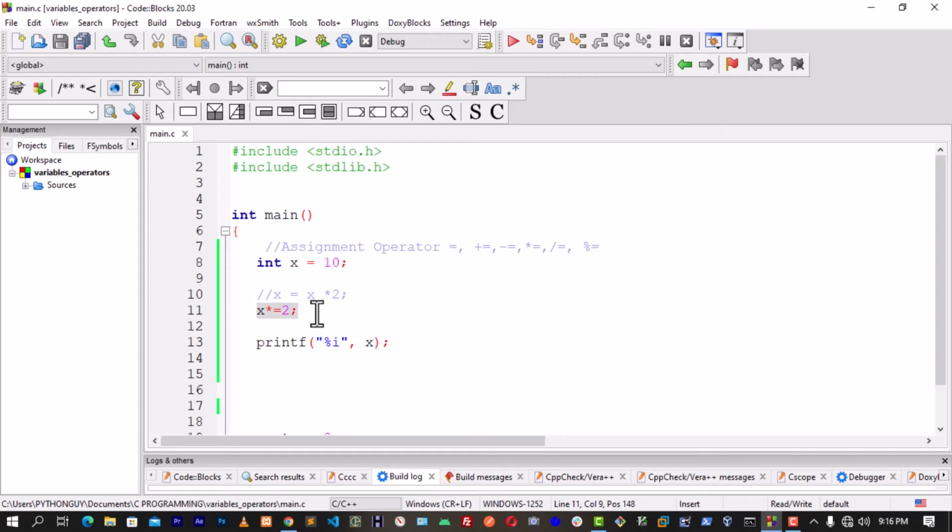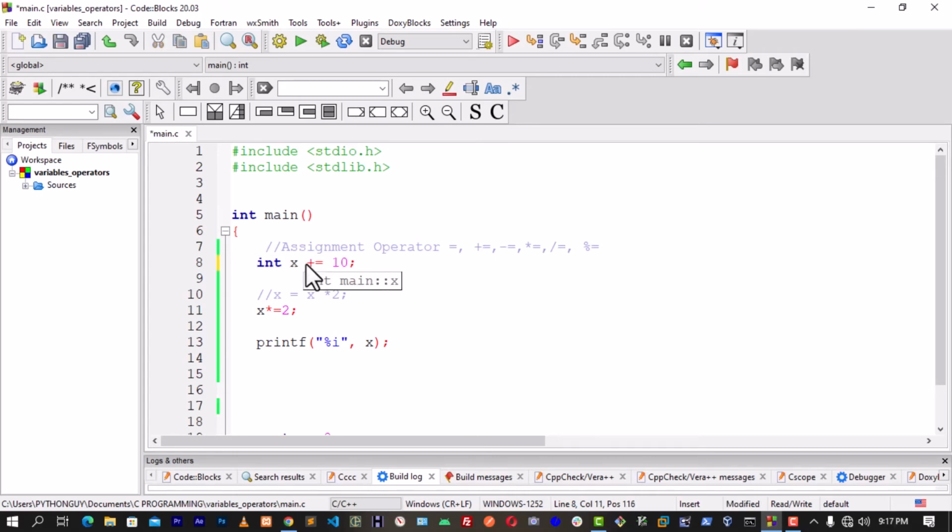Whatever you want to do with multiplication, addition, subtraction, division, or modulus, it can be written like this or like this. But mind you, the first initialization doesn't support it. If I now come here and put this like this, it doesn't support it.